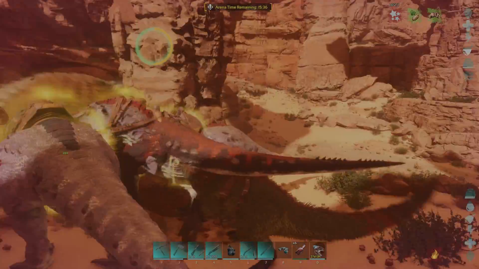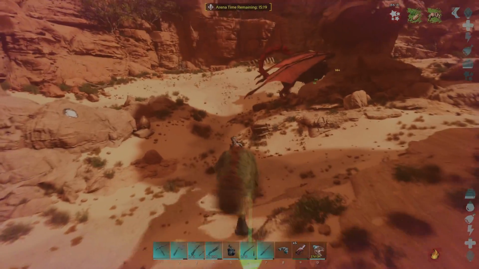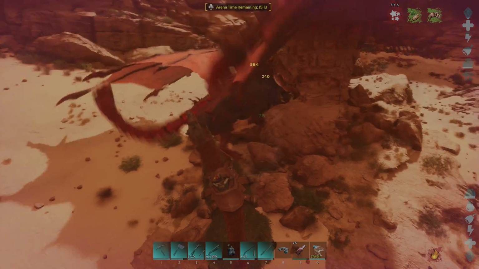So he spent a minute up in the air, only to take off again almost immediately upon landing. There we go, he's back on the ground, but I suspect he's picking on a single Rex there. Yeah, he is. I just need to get the others over.